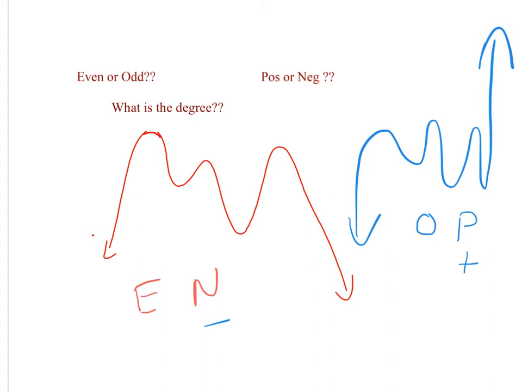So in other words, we're looking right here. I've got 1, 2, 3, 4, 5 relative maxes or mins, so therefore this is at least a power of 6. While this guy over here in blue, I've got 1, 2, 3, 4, 5, 6 relative maxes or mins, so therefore it's at least a power of 7.